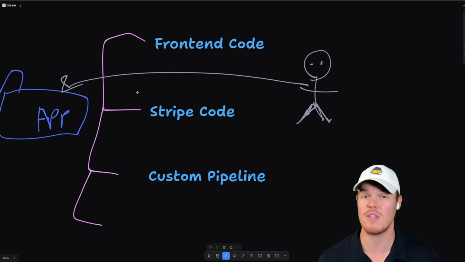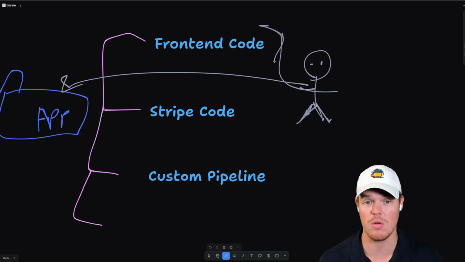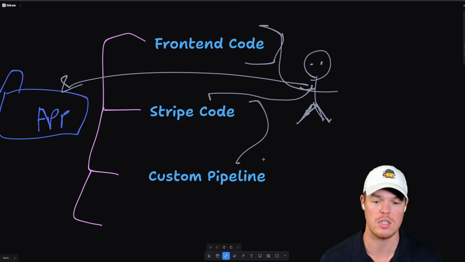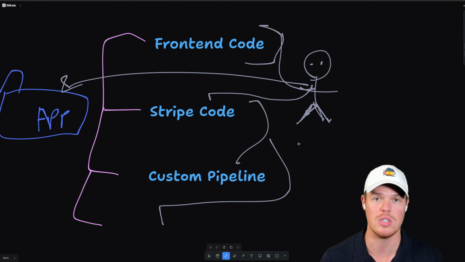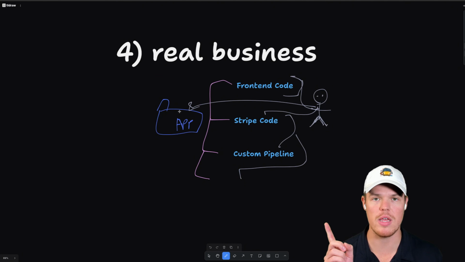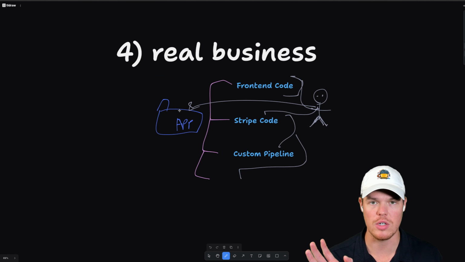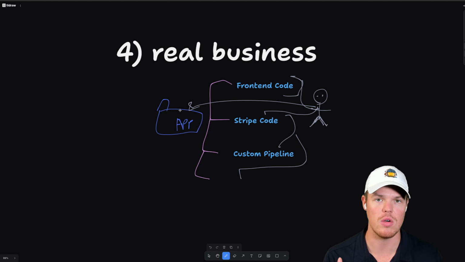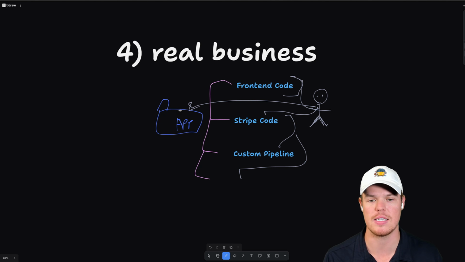You're probably thinking to yourself, that wouldn't be a smart idea. But we can give Dev A access only to the front end code, but no access to the Stripe code, custom pipeline, or other backend functions within the application. This point right here, don't worry about it if you're completely fresh. Come back to this video in the future when you're ready to take the next step, and then dive into an AI model about this topic.